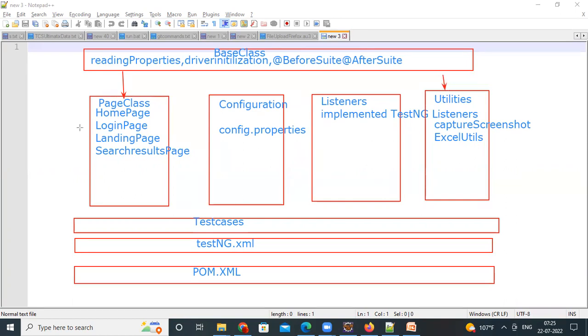Same base class will be extended even for test cases also.